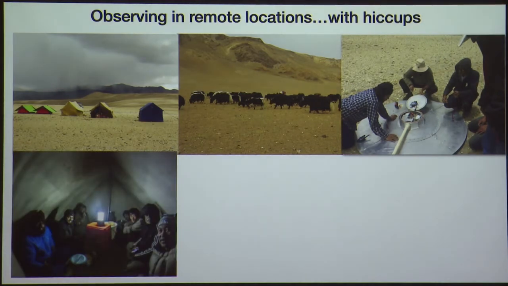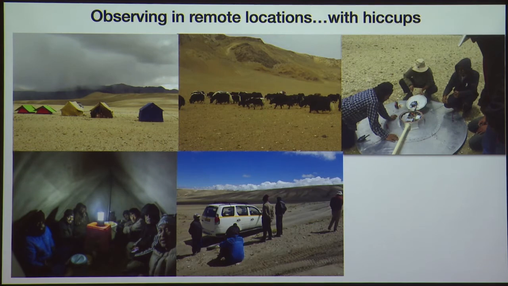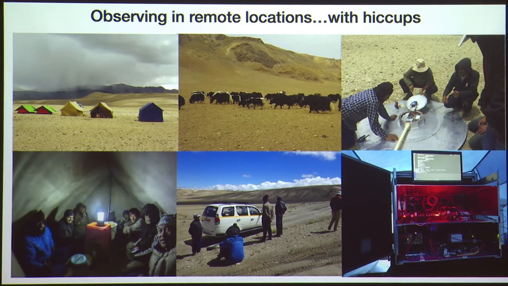So we are talking about sub-zero temperatures, and therefore it takes a lot of courage to actually go out and fix some things. With the same temperatures, sometimes the transportation doesn't work. The only problem is it is in the middle of nowhere, so we have to fix it ourselves. But in the midst of all these hiccups, we finally are able to conduct these observations and get the first light, right? So we are able to observe the universe with our telescopes deployed in extremely remote locations. And that itself is a great feeling.